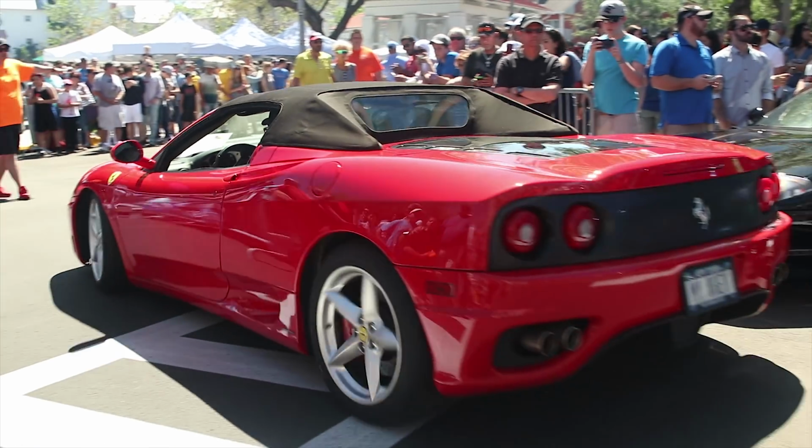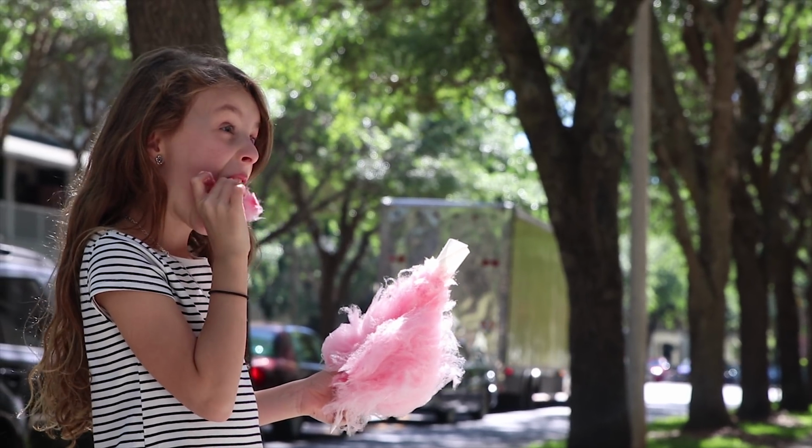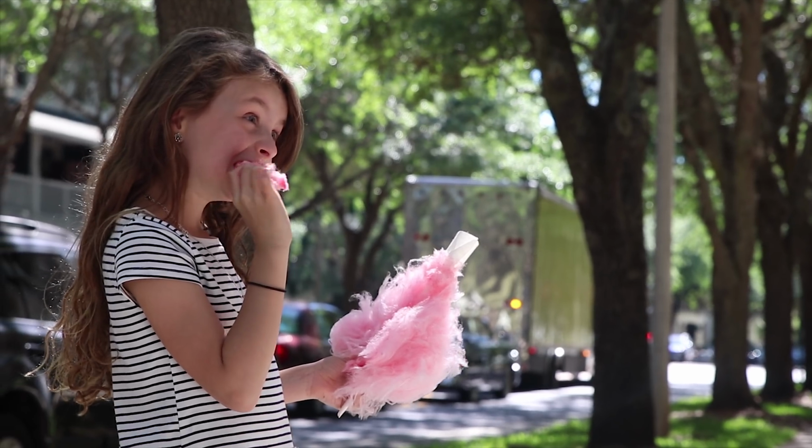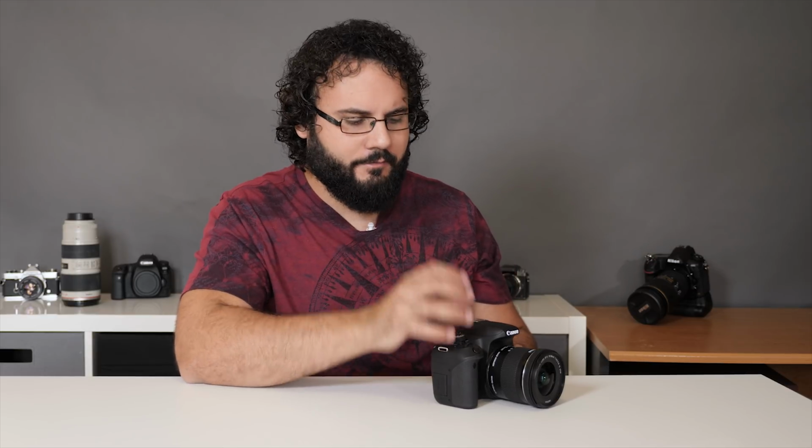That dual pixel autofocus system that first made an entry in some higher end cameras is now in this camera, and I really didn't think that they would stuff it in this. So we have good, reliable, continuous autofocus while composing using the screen and using video. That is worth it. If you're looking at cameras like the Nikon D5600, unfortunately Nikon right now, that's their biggest issue, is that they don't have good focusing in live view. So if you're someone who likes to compose with the screen, this is going to be one of the best options that you can consider.